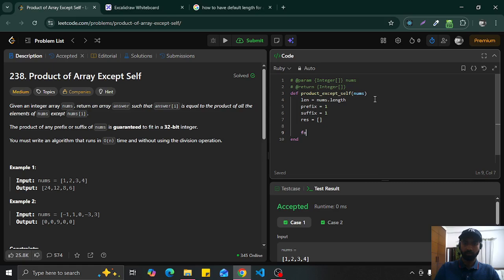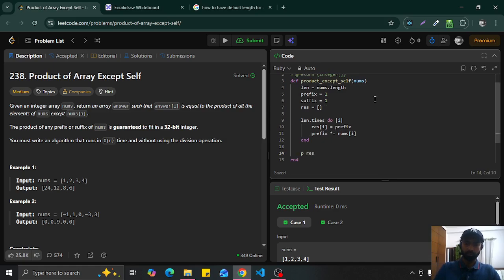For len dot times do i, so res of i is going to be prefix, and prefix is going to get updated by nums of i.